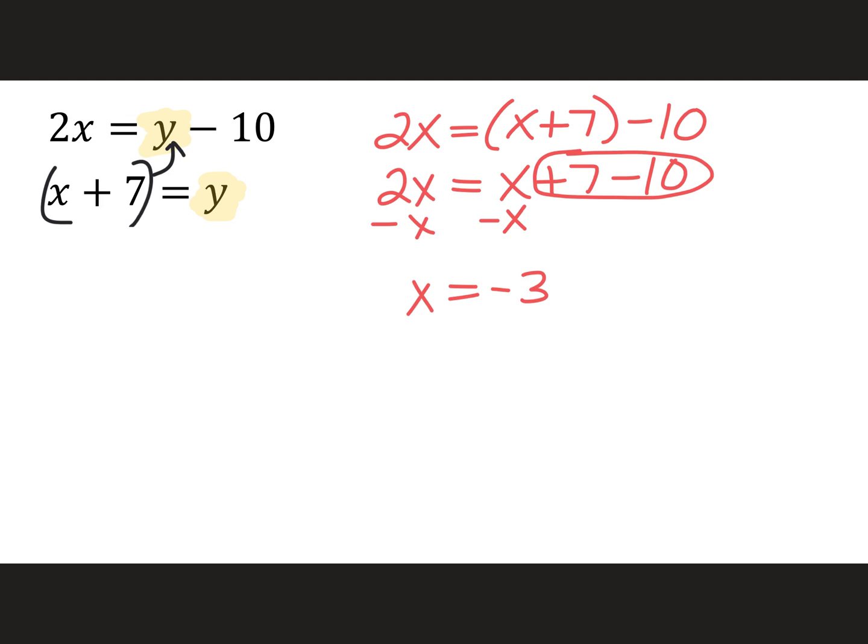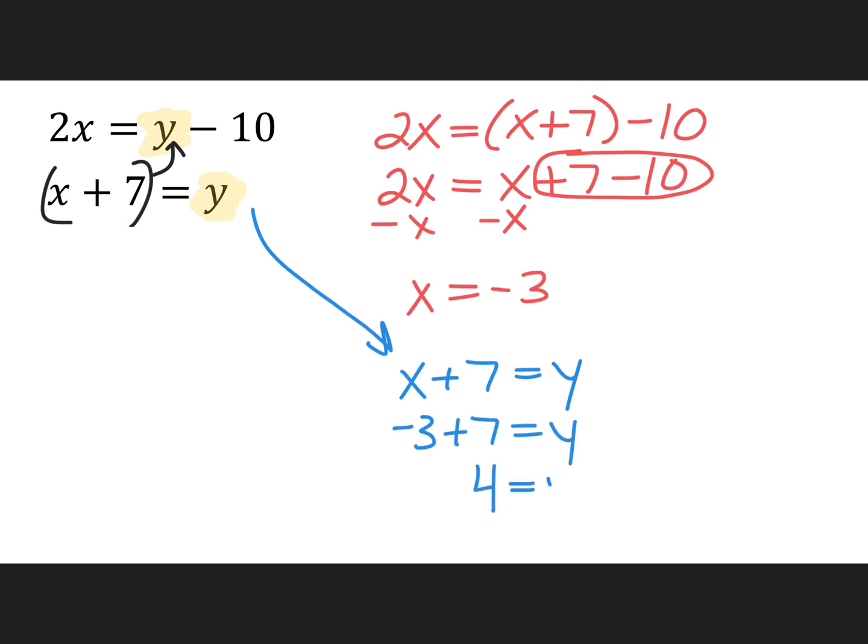All right, so then I'm going to go back into that equation that said x plus 7 equals y. Again, it's just this one right here. And then I said x is negative 3, so negative 3 plus 7 equals y, which means that 4 equals y. And that would be my solution. Again, I'm going to make sure I put my x value first, which is negative 3, and then my y value of 4. And go ahead and check it in the top one right there.